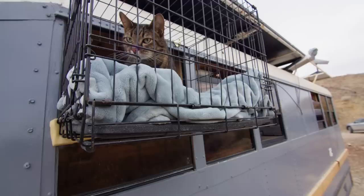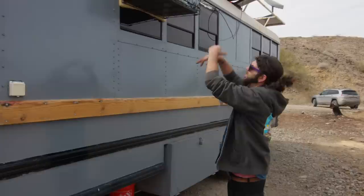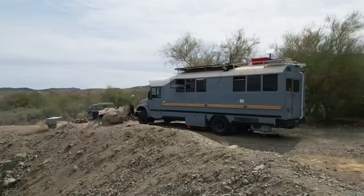This is also a newer addition — our Cadio. Big shout out to our friends Bohemian Nomads for showing us the way with this. It's actually a dog kennel that breaks down pretty flat so we can store it inside. When we get somewhere, we just hook it up onto those hooks and use a little foam to pad the window. And that's about it for the outside — let's hand it off to Vicki and she'll show you the inside.